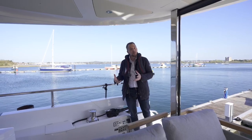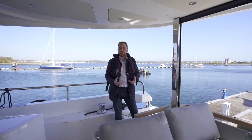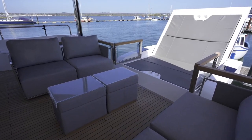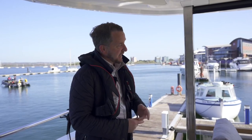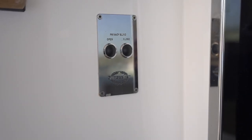One of the biggest changes on the larger Sunseeker models is the use of loose furniture. We're typically used to fixed GRP mouldings, but as fashion and boat design change it's about flexibility. On the 88 yacht we have fantastic loose furniture, and when the Xtend is in the raised position the furniture can be removed and moved around to create a really social environment. We also have an integrated privacy screen, electrically operated, that drops down — fantastic for stern-to mooring, giving you privacy so you can enjoy the cockpit without people looking from the quay.